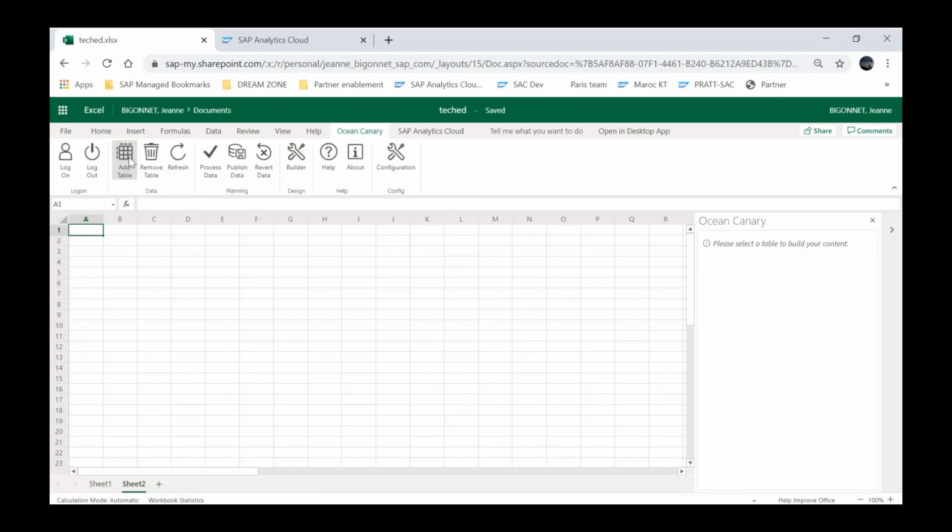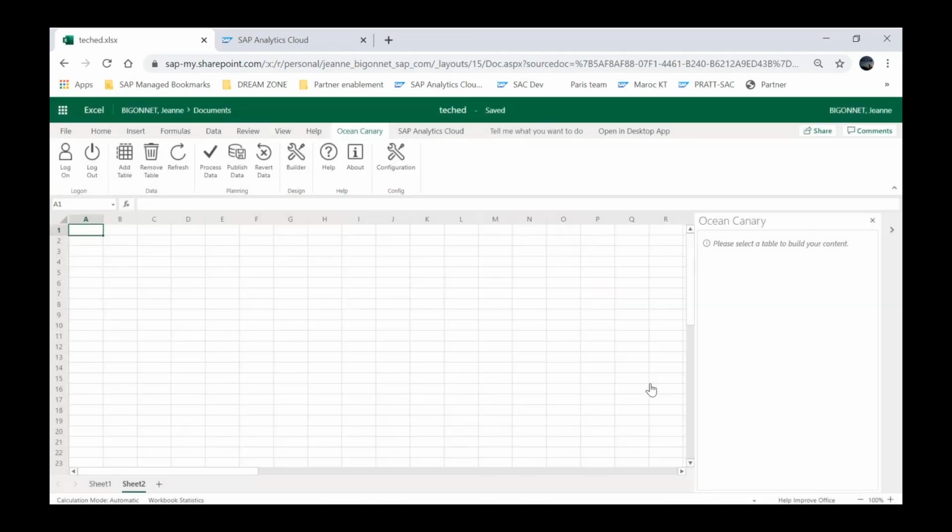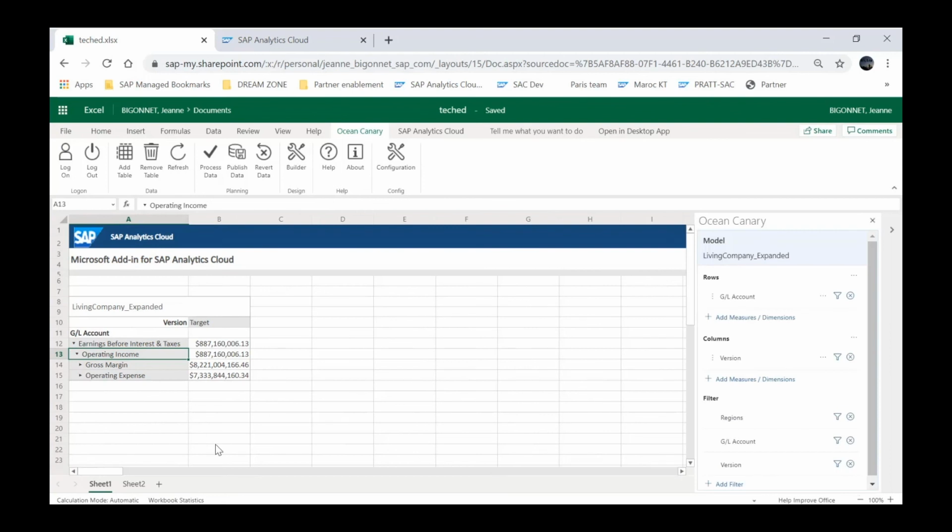So you won't have it in your system, but you will see a tab named SAP Analytics Cloud, and it's exactly what you can see on the right-hand side of the Ocean Canary here on my workbook. So as soon as I am connected, I need to search and connect to a model. And please remember that for now we can only connect to acquired models, so models based on acquired data. So in my example here, I have selected a planning model, which is based on acquired data. So now let's jump to the first sheet of my workbook, which contains data that I have already prepared for this demonstration. So let's now explore the ribbon part of the SAP Analytics Cloud add-in for Microsoft Office.